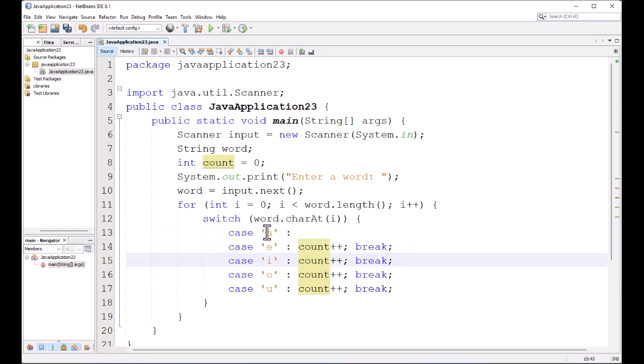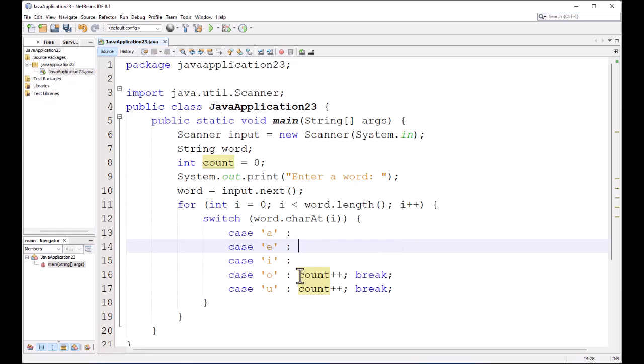In case it is A, you start at 13. There is an empty line, so you drop directly to 14, count plus plus, and you break. So now I merged A and E together. If I remove this line, you see A and E are joined together. I and O now are joined together. So basically what you need to do is simply join everything together, and there is no need for the break.